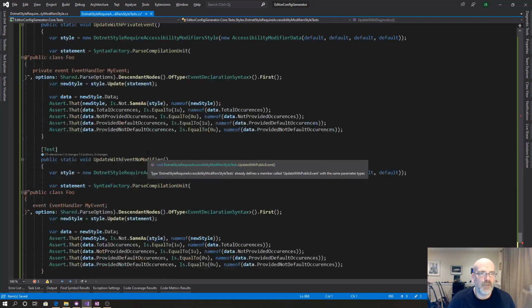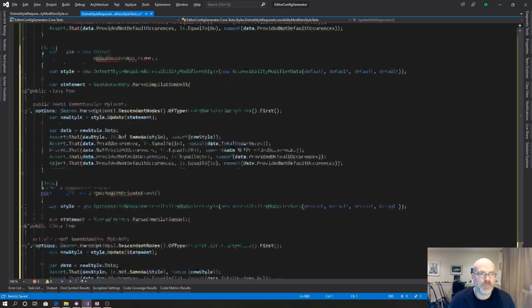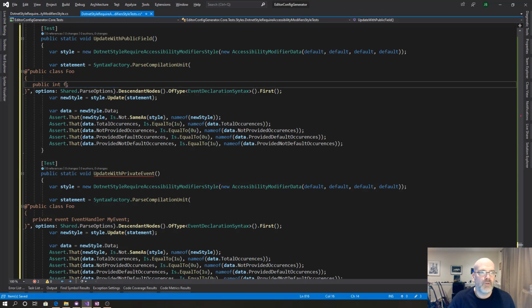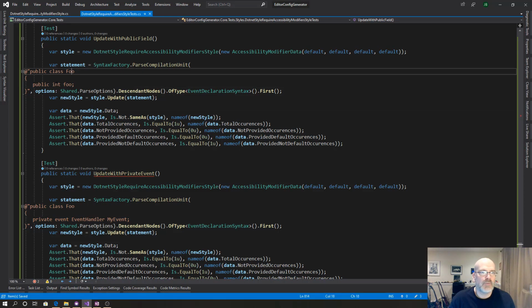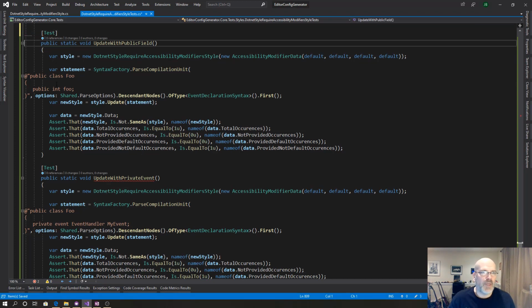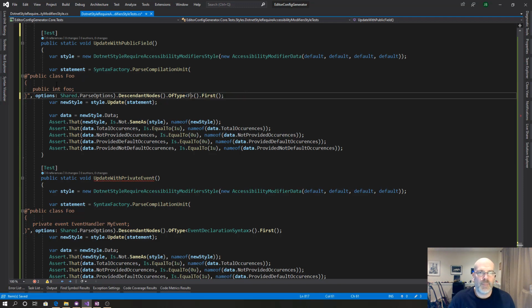Field declarations. Okay. Public field. So, in this case, we would say public int foo, right? Because if I said static int foo, yeah, just have to check, because sometimes the field declaration syntax.